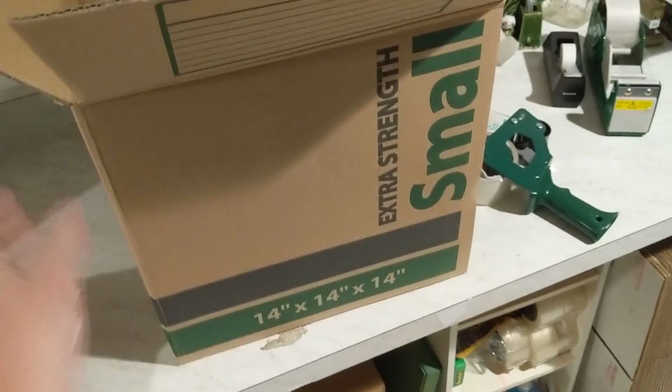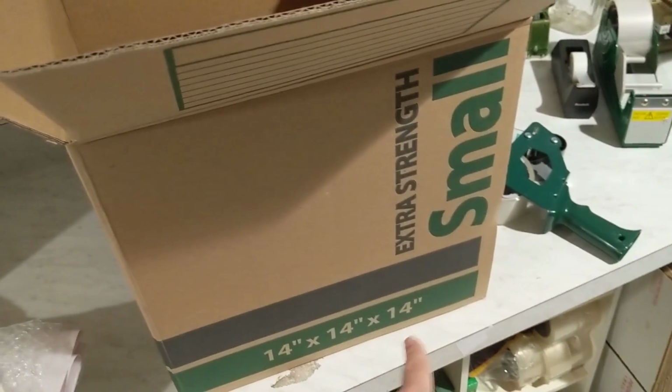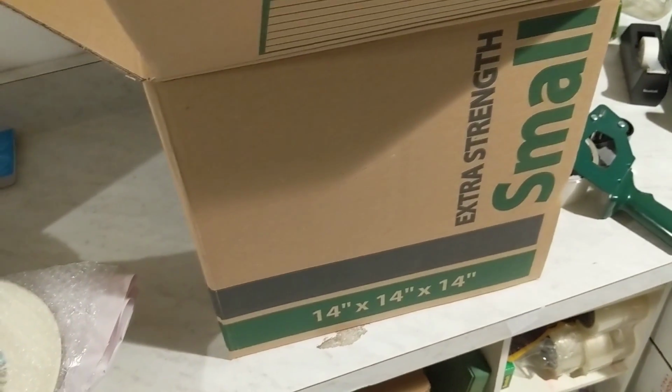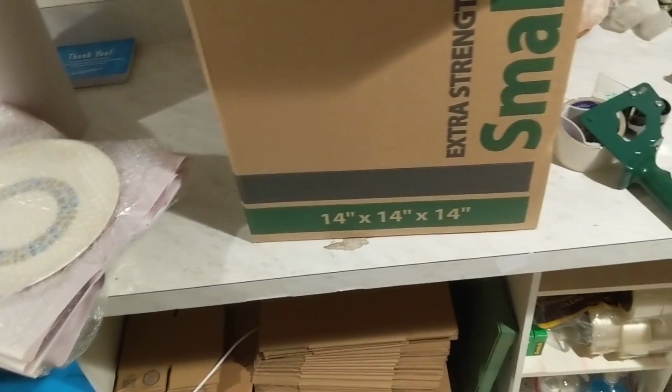Now I also have the box here. This is the 14, 14, 14 that I mentioned that I purchased. I bought this at Walmart. It's about $1.50. Just account for it whenever you're pricing this stuff, just like you would with your bubble wrap and all your other packaging, because it all does cost money. So yeah, I've got my box assembled.